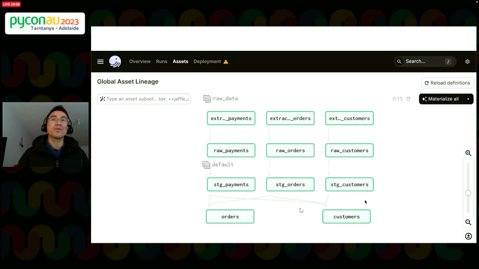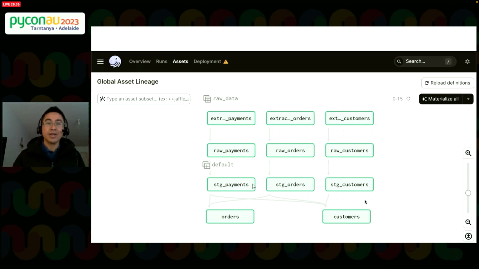We're going to build this pipeline where we extract the data from S3. The data here, we have three tables: the payment, the order, and the customer. And we use Python to extract that and input it into a raw table in DuckDB. And from that, we will use dbt to transform those three tables into a staging layer.